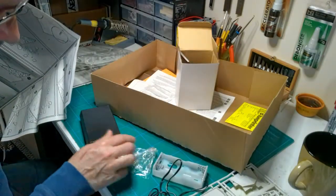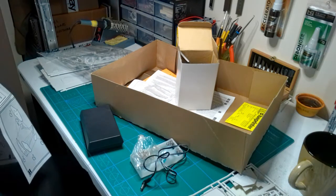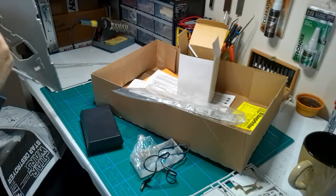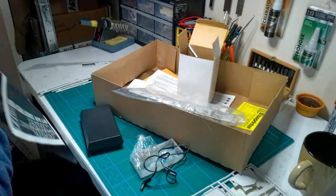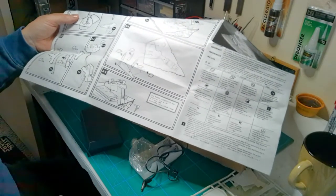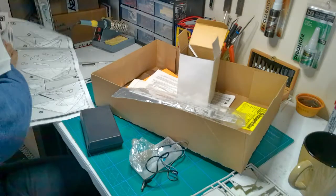We wouldn't need any of this at all I don't think, unless I do it that way. But I wouldn't do it with a battery source — I'd do it with a two-millimeter jack plugging in. I'd rather do it at the bottom if I do it at all — it's going to come out of the bottom. They have it way up in here. They're showing it going into there and then you plug it in like that. But I don't think we're going to do that — we'll figure it out when we get to it, but we won't be using batteries.